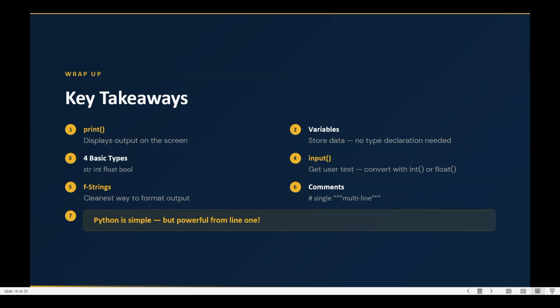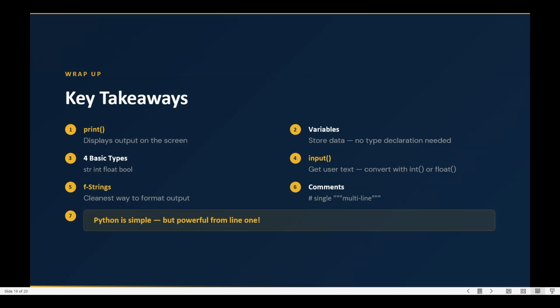Then we learned about float. Float is used for decimal type numbers, and then we learned about the boolean type.